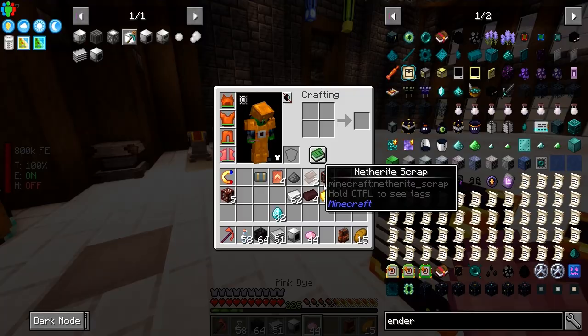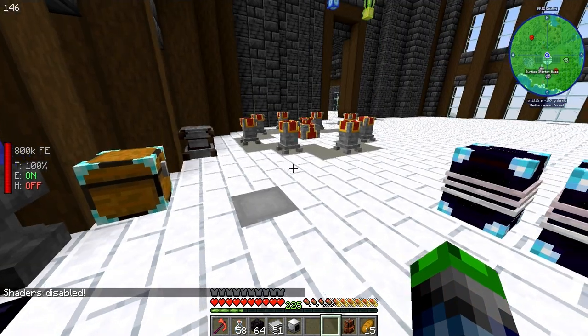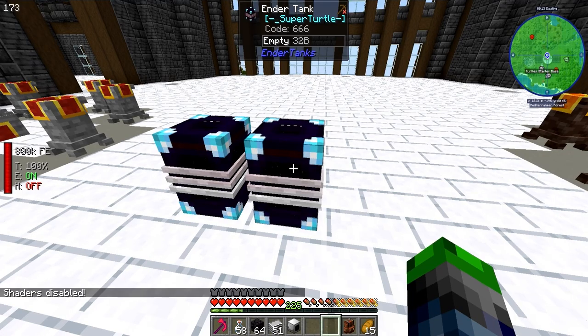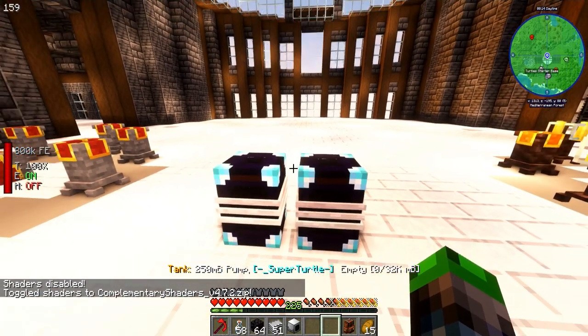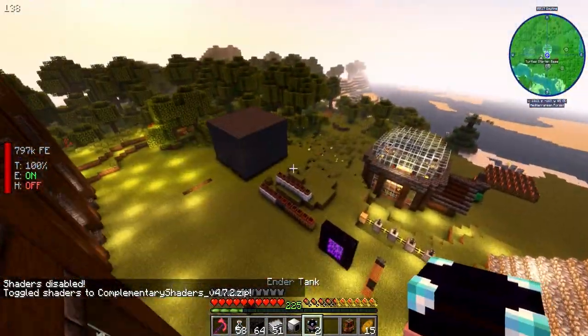Okay, they're both pink, I promise. Turn off shaders. They're not pink still. What the frick? That's so confusing. Whoa, did you see the code on that? That was a little crazy.